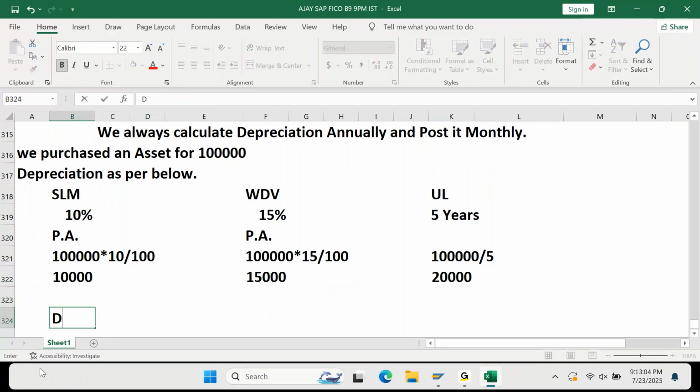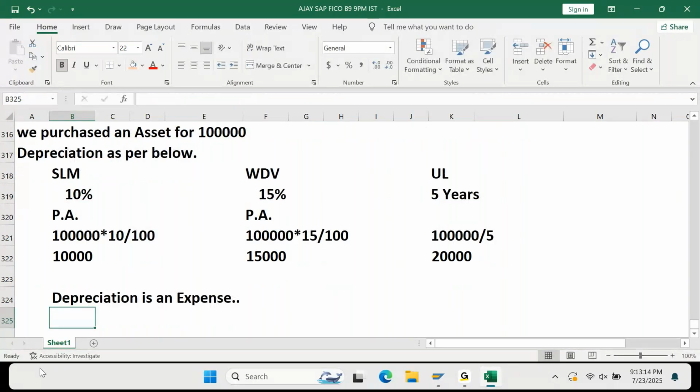Now, depreciation is an expense. Yes, sir. Depreciation is an expense. You need to charge depreciation to the P&L on a monthly basis or not required, in order to find out the correct financial position of a month?